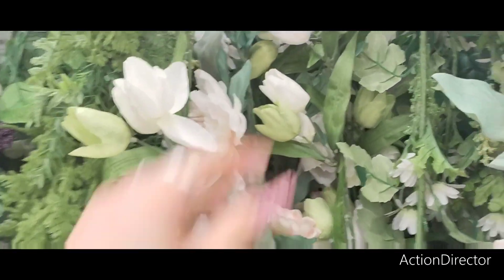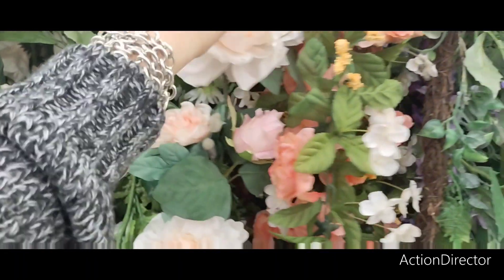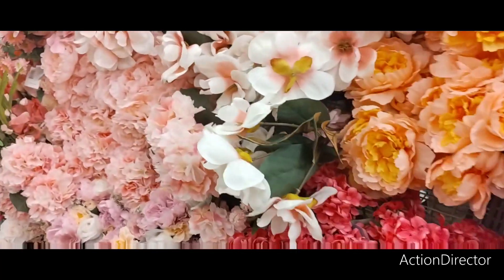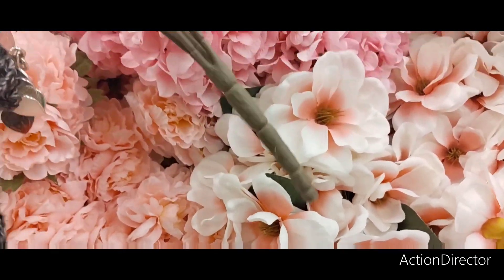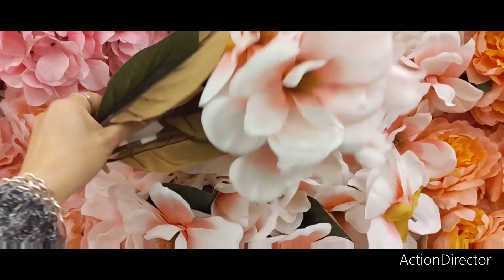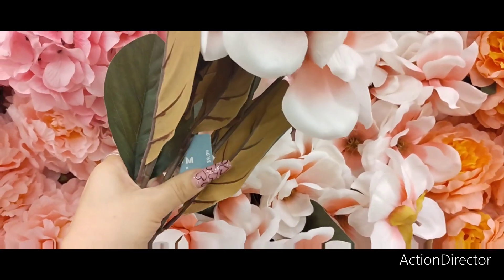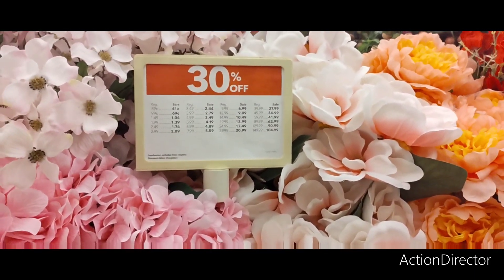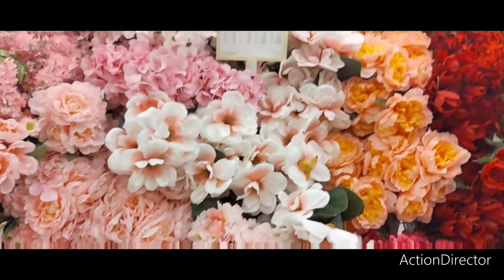Let's go through a couple more — this is going to be $34.99. Sheepette Michaels, $34.99. They have a lot of floral so there's no way I can go through all this, but let's just pick out something. This is pretty — how much are you? $9.99, so with 30% off we're going to see that coming in at $6.99. Not too bad.